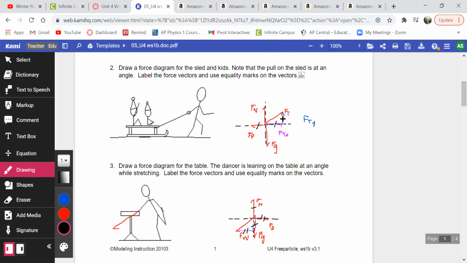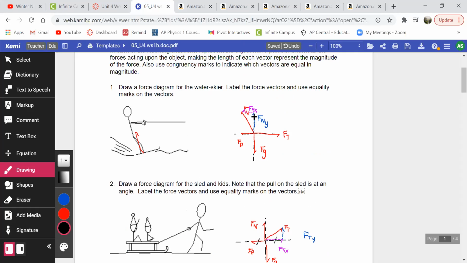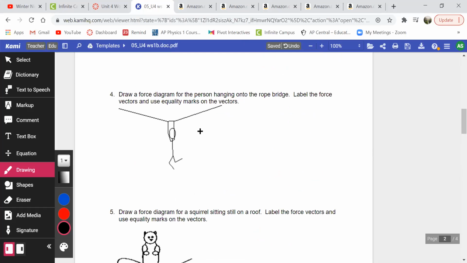If I added these together, then I could say they're congruent. So if I added in another vector and called it Fn plus Ft in the y direction, we'd be good to go. All right. So here we're going to see that the y component there is congruent with gravity. And technically the x component of normal force and the force of drag would add up to equal tension. So we can't say that that's congruent. I wanted to go back and clarify that so that you can see it as we move forward.